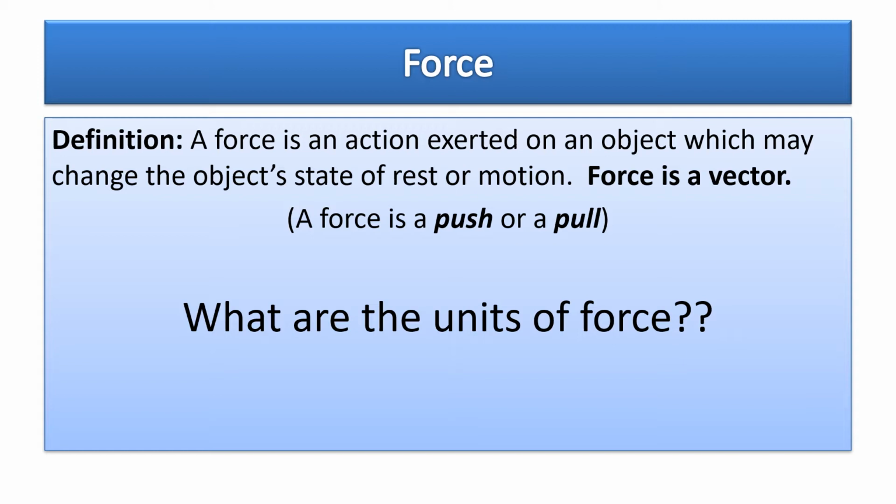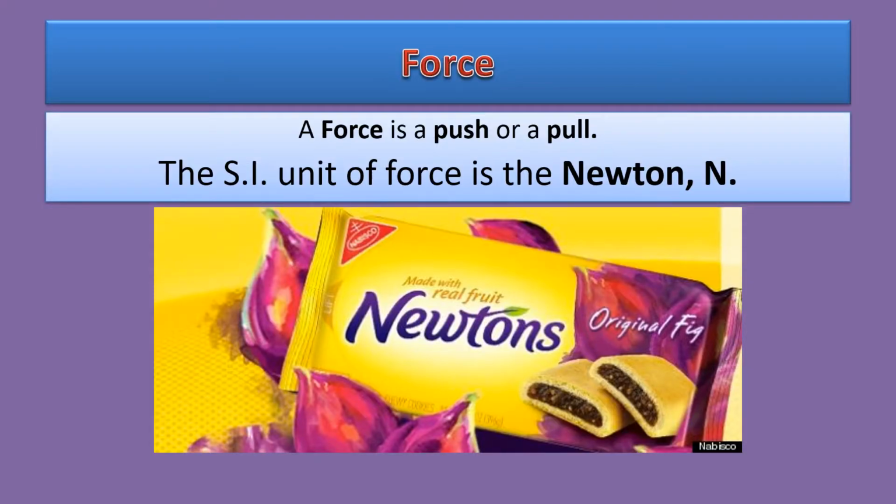How do we measure the magnitude? What are the units of force? What would you use? Maybe pounds? Well, pounds is kind of a stupid unit. We better use something different. Would you say grams, kilograms? No, no, no. That's the measure of mass. That's the unit for mass, kilograms and stuff like that. Force is actually measured in newtons. A force is a push or a pull. The SI unit of force is the newton with a capital N. It's very important that you make it a capital N.